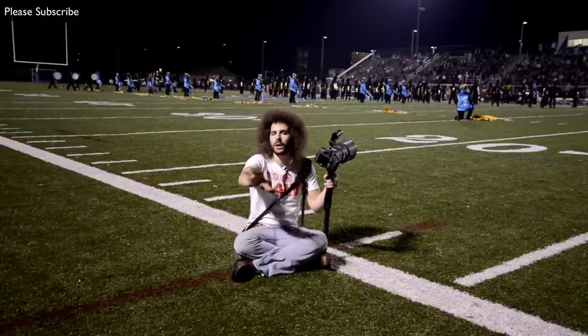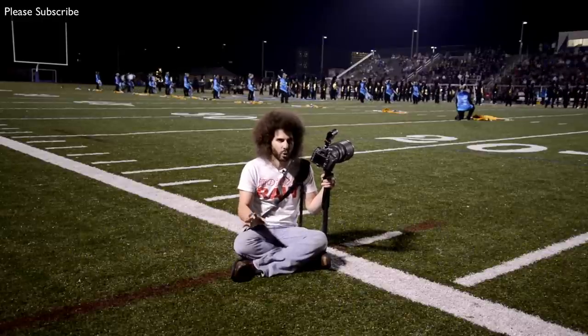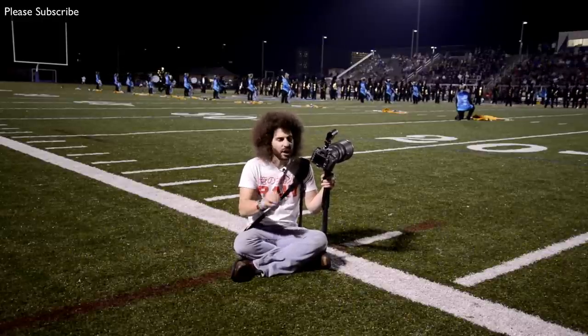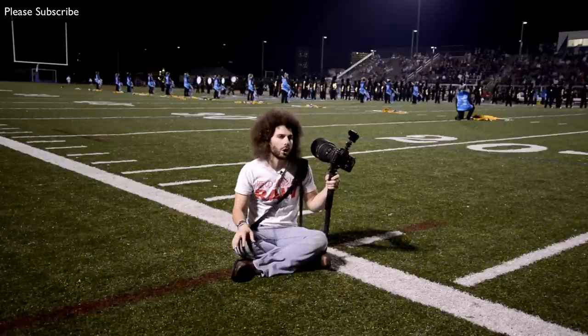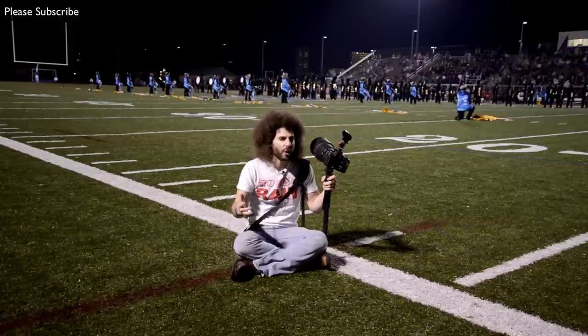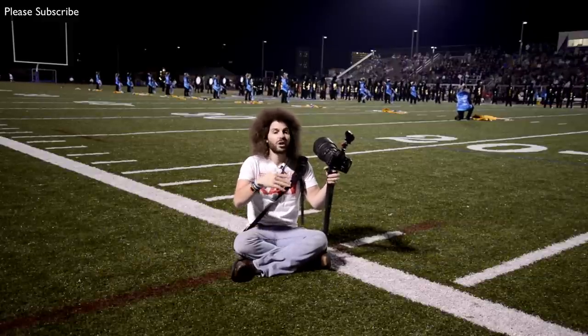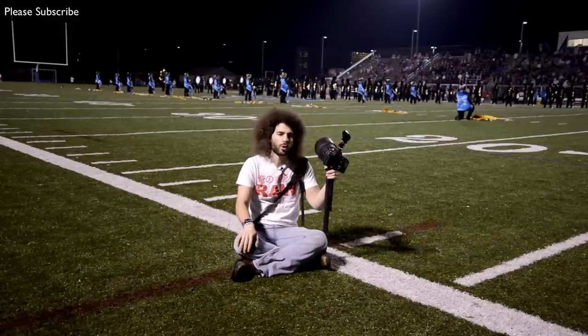So I want to go into a little tip, and I won't be able to tell you whether it's worked or not until I get into the computer. Sometimes, even though I'm shooting with a 2.8 lens, I may shoot at 3.2. Why? Because it's going to give me a little bit more depth of field. It's going to help my focus. So if I miss by a little bit at 2.8, you have a little more room at 3.2 or 3.5.